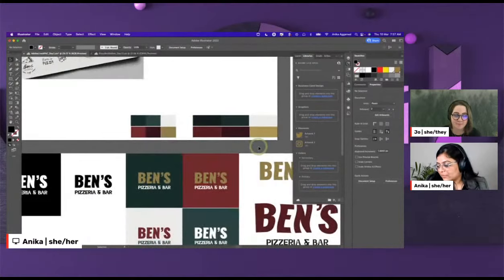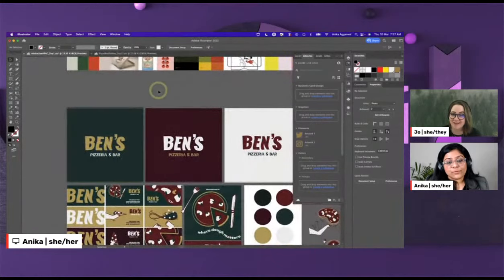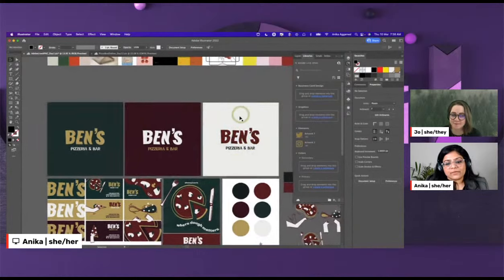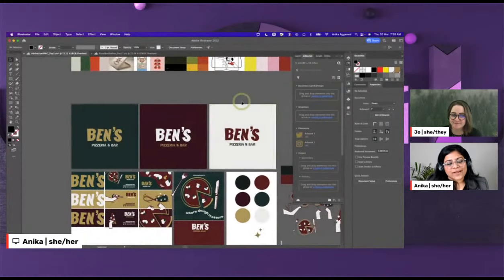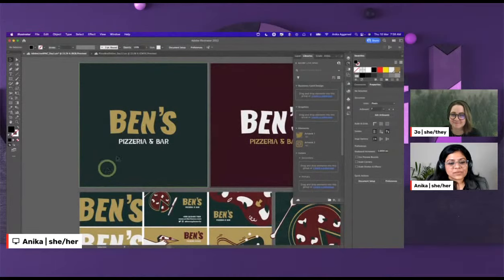And then we went ahead over here. We created some full logo lockups in color. So we used some of our primary and secondary colors, and even this one on a white background. Not exactly white, not quite white. We did this one, and these are the updated ones. So this is like the final logo.